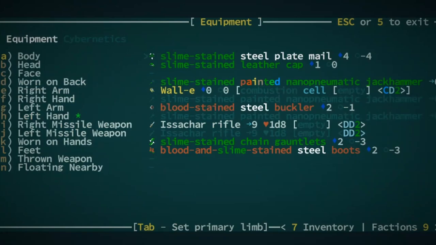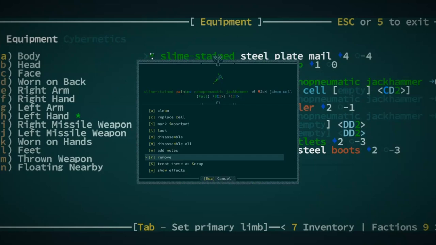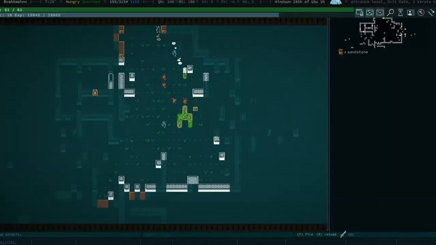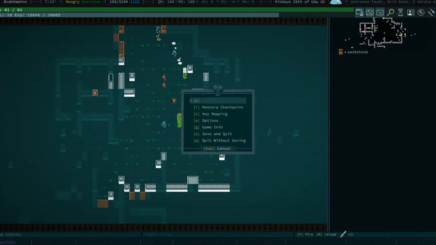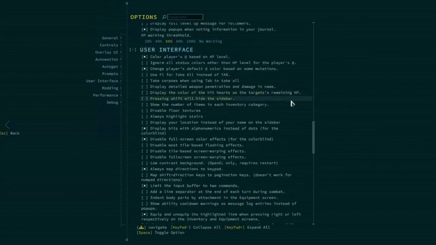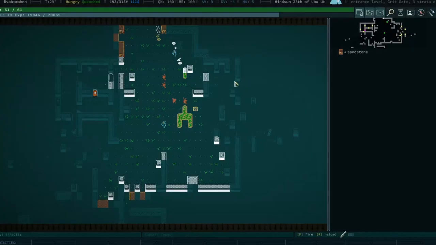Can I have a look at your nano pneumatic jackhammer for a sec? Let's look at it. We might need to turn on a setting for you. Let's go to your options. This is important. My options are achieved by pressing the escape button. We're going to go to user interface, I think. Display detailed weapon penetration and damage in name. That's the one. Let's go back. All right, now let's look at your nano pneumatic jackhammer.